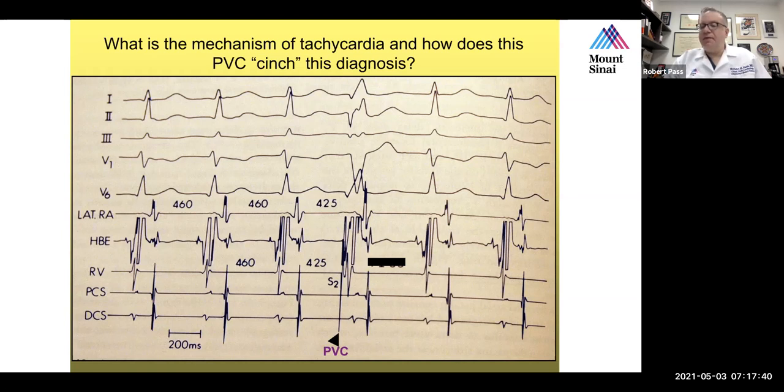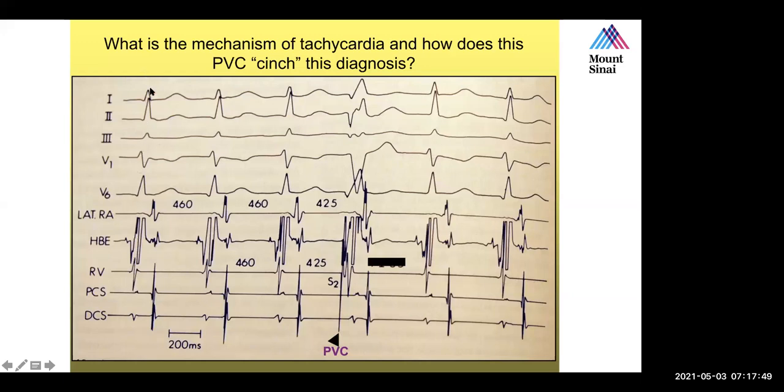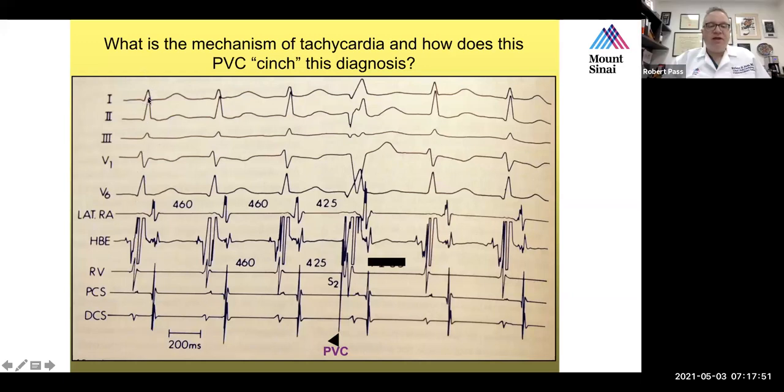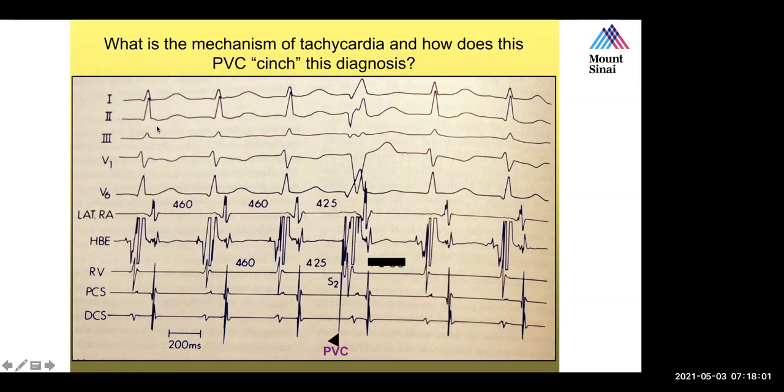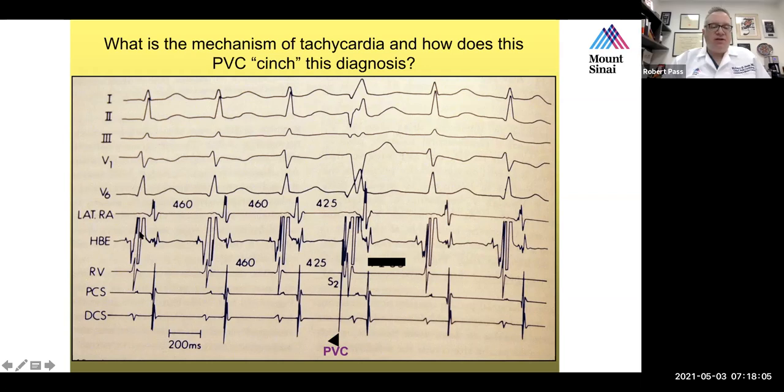Okay, so let's go through this. So the patient is in tachycardia, and here's the QRS. So that means when we're looking at these tracings, if this is the QRS, then all of the signals below it correspond to which, the V or the A? V. The V, right. So we have all of these V's in the HIS, the RV, the proximal and distal CS. And then, of course, the signal that follows it is going to be the A.